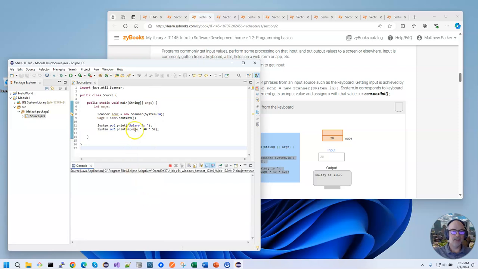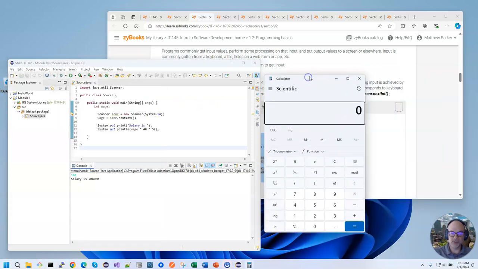So down here at the console, it's waiting for us to type in an integer value. So we'll type in 100. So we type in 100 and I press enter, and it took the 100 times 40 times 52. If you don't believe it, we can run that calculation ourselves. 100 times 40 times 52. Great, we get the same thing right there.